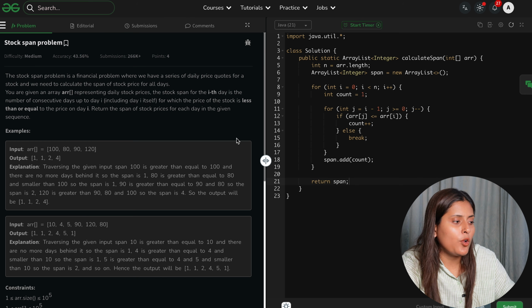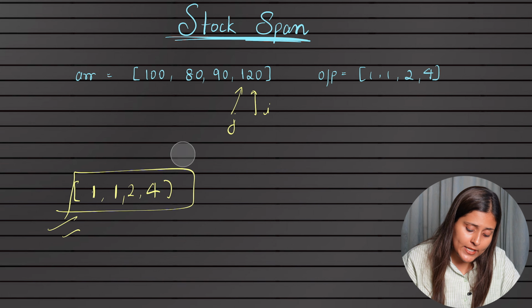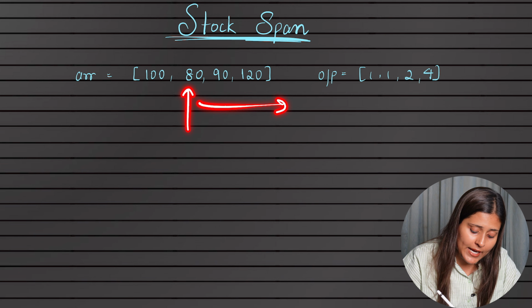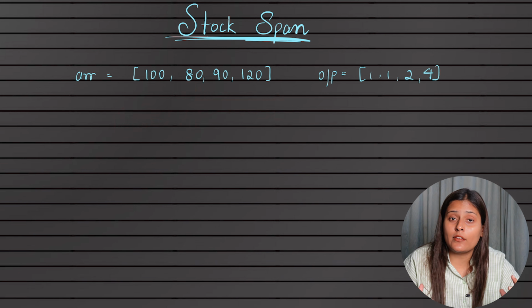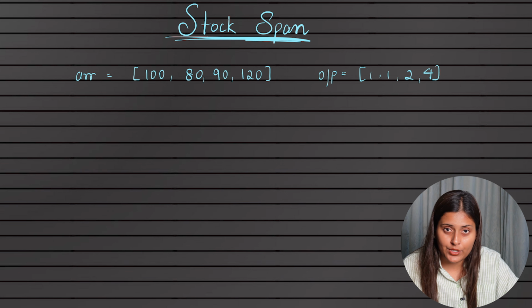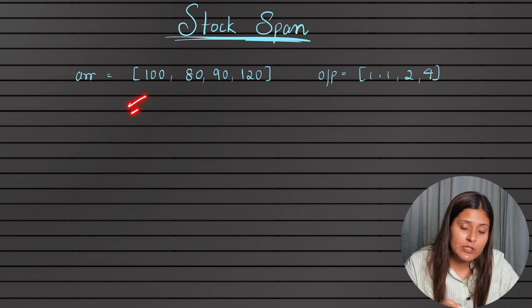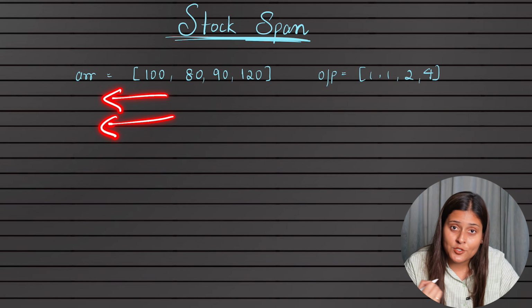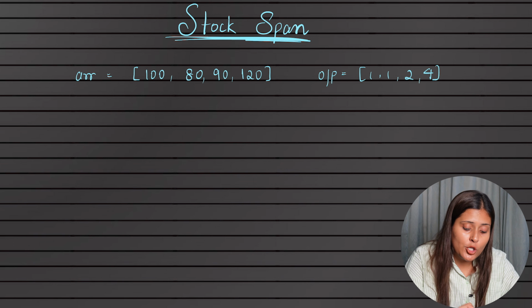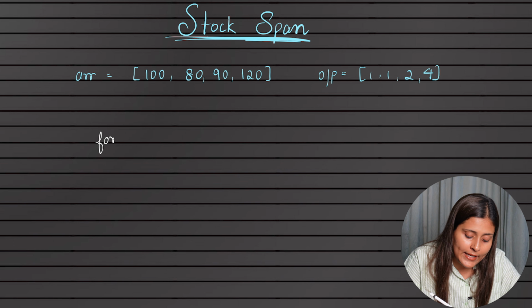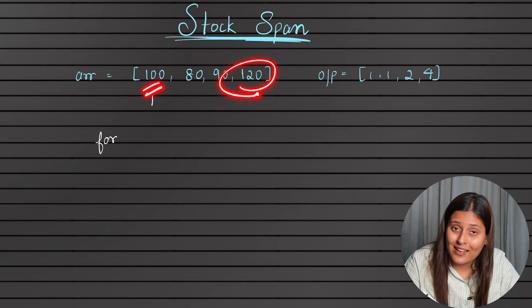Okay, so how can we optimize it? We already discussed that whenever we are looking towards the left side or right side, just to get the greater element or smaller element, we always use the stack data structure there, correct? So here also we will use the stack data structure, and if you see, this is nothing but next greater element towards its left side. Okay, so on the safer side, it's better to start iterating our ith value from 0th index instead of the last index.